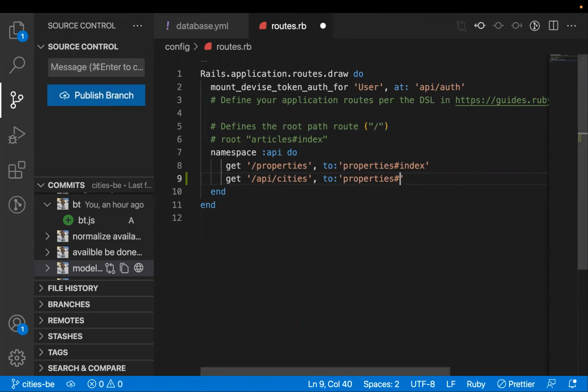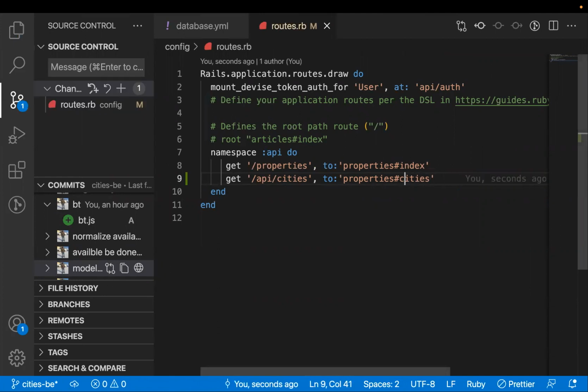So this can be properties, cities method. And maybe I can call this unique cities, or cities. I'll just keep it like that.